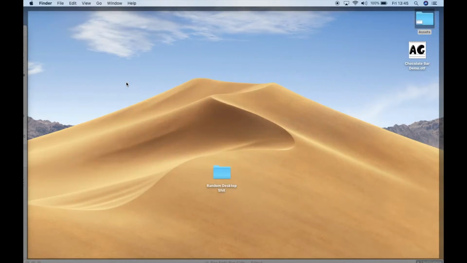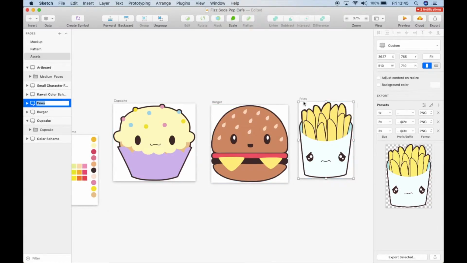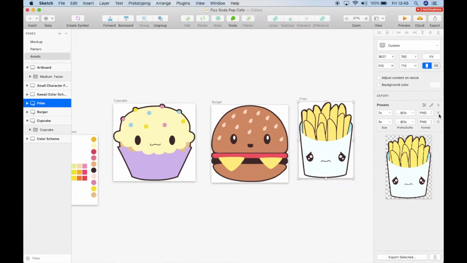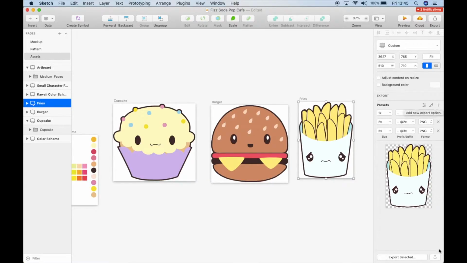If you are curious about how I did that, I basically just selected my artboard. That's why I create individual artboards, as it just makes it a whole lot easier to name the artboard and then export it. Doing this is actually really simple. You just do Make Exportable, and in Sketch, all you do is hit plus for each size that is required by Xcode, and then you just hit export and it adds the suffix at the end, which is great. So I don't have to do anything other than create it and then drag it onto my project, which you will see in just a moment.